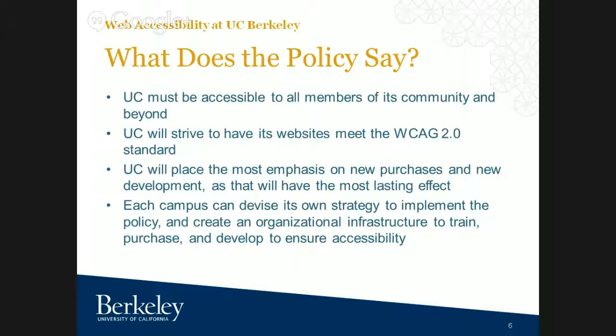And development, and that's why we're here today. Because, quick show of hands, how many people actually work on websites or develop websites or develop applications here in the room? Most of the room. Most of the room, exactly. That's why we're here today, because we're here to support you to create and develop accessible content for the future. We don't want you to go back and fix your site.